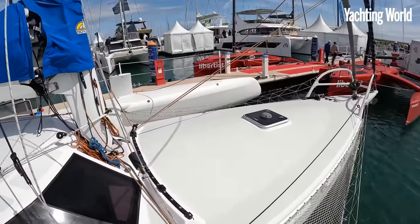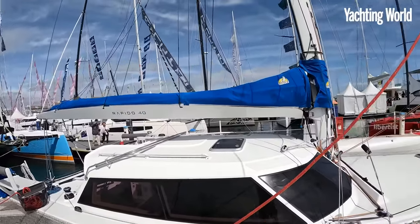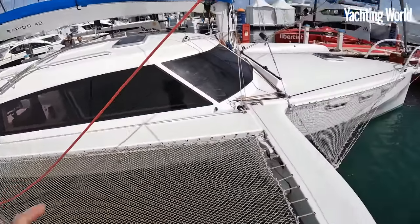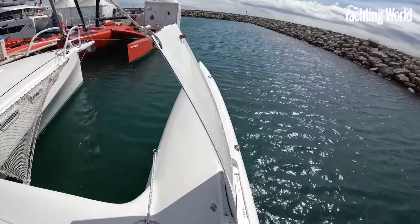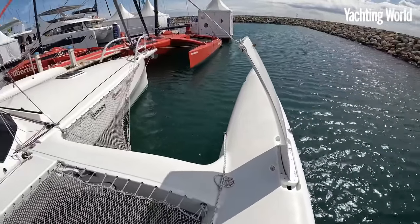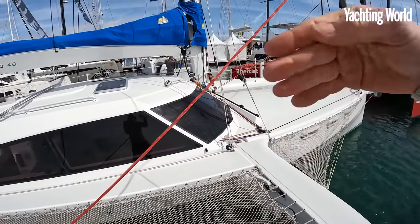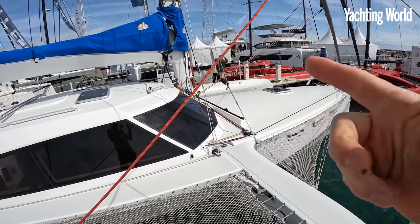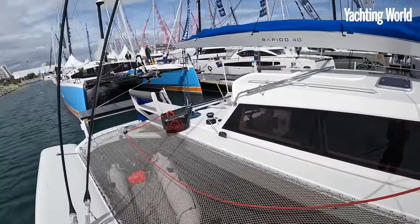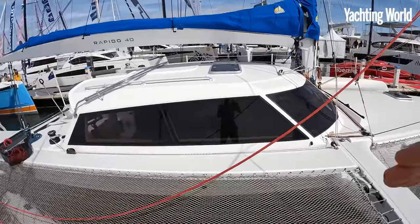What that buys in terms of internal space is a good-size forward cabin. There's a self-tacking furling jib on this - see how nice and low the boom is to maximize sail area - and a wishbone-style boom. C-shaped daggerboards give plenty of lift. On the 50 and 60 they have a centerboard in the middle of the interior, but they now offer C-shaped daggerboards on each side on the 50, so you can have a centerboard or daggerboards with twin or single rudders, or even a centerboard and twin daggerboards. The 60 has a central centerboard.